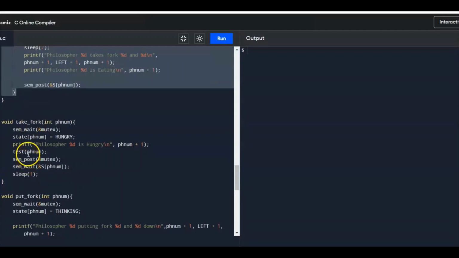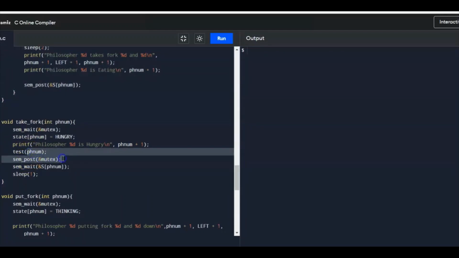So you can see here, after the test function, if the process is returning unsuccessfully, it's calling sem_wait of the semaphore. That will make sure that the process waits for the chopstick. It waits. The chopstick is not available, hence it waits. Otherwise, even if it has completed its eating operation, calling sem_wait will set it back to 0, which has no effect.